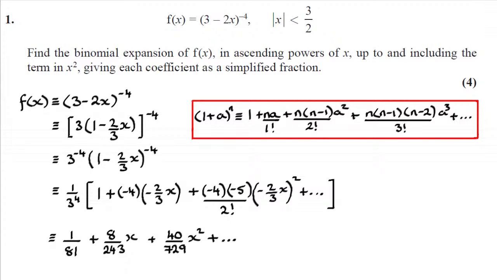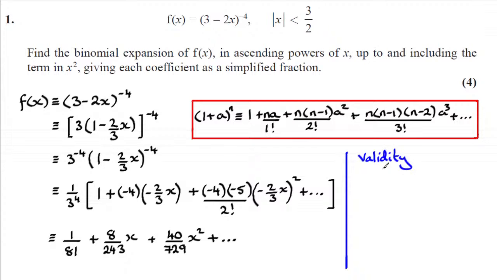We're moving swiftly on to, oh, I know what I wanted to say to you. Just out of interest, let's just put this up. When you're working out questions like this, when n is not an integer, it's very common to be asked, what is the range of values of x for which this is valid? And in fact, this is why they've got this here. I'll just remind you on that, just in case you get a question on that. They're bound to appear. When it comes to what we call validity, let me just write this in here, validity.